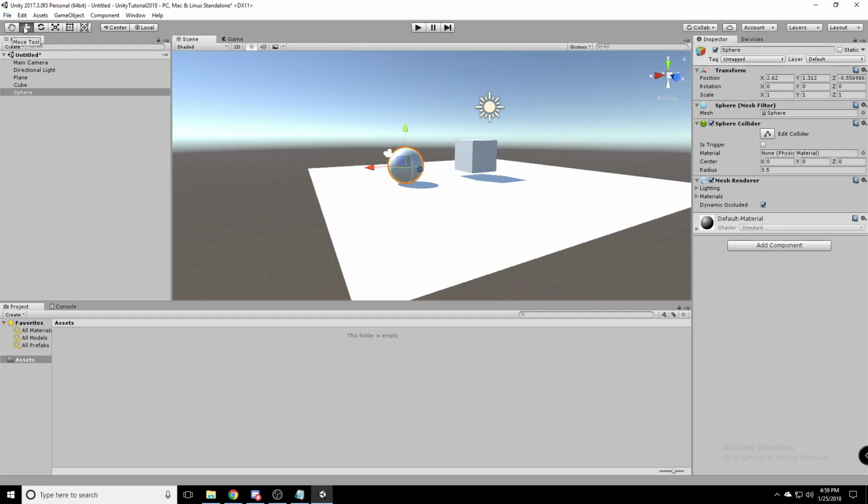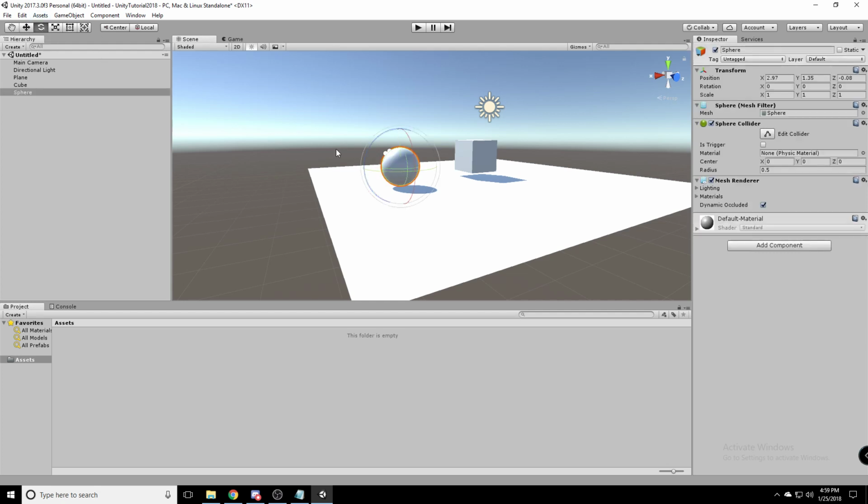So the first tool that is shown by default is the move tool. This just lets you translate things along different axes. So the blue handle maps to the z-axis, the red handle maps to the x-axis, and the green one maps to the y-axis. With this tool, there's also these little planes here that you can use to select two different axes. So if you only want to translate it along the y and x plane, you can do that without affecting the depth of it. That may be useful in certain contexts.